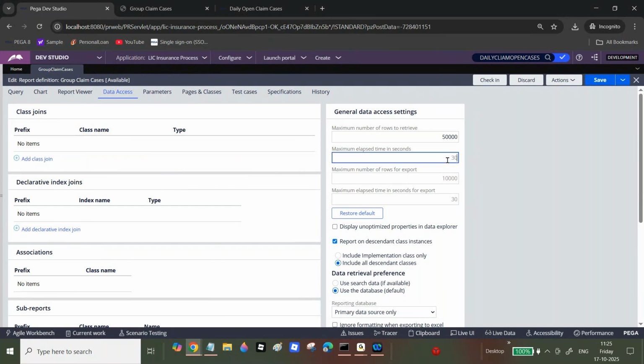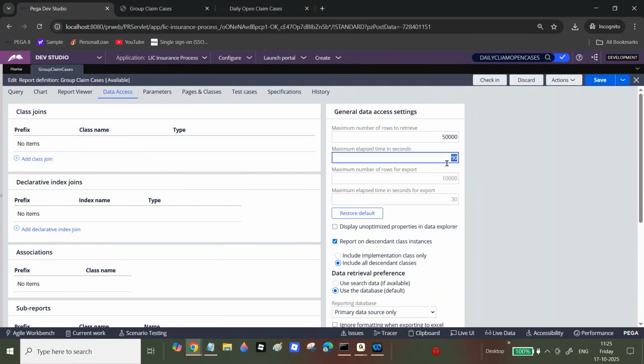If you are getting a timeout exception, we will increase it to 60 seconds or 90 seconds, like that we will update.